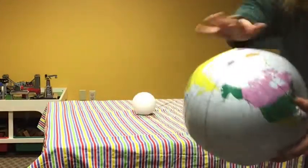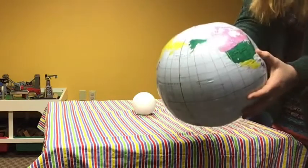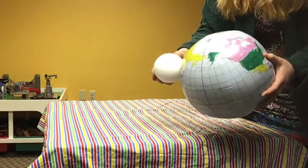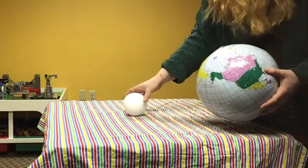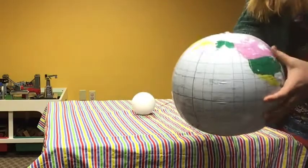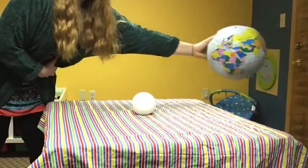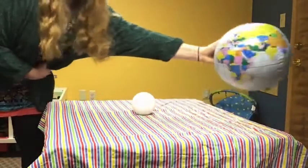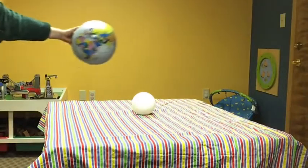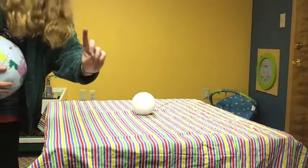And earth is in the middle of space. Imagine this being space — there's a whole bunch of space out there and earth floats around in it. Luckily for earth, earth has a sun, which is much, much bigger than earth, but it's really far away so it looks tiny. The sun is at the center here, and the earth is pulled in by the sun so that it goes around the sun in big circles like this. This is called an orbit. So the earth will start here and go all the way around the sun in this really big circle. And when it gets back all the way over here, that counts as one whole year.